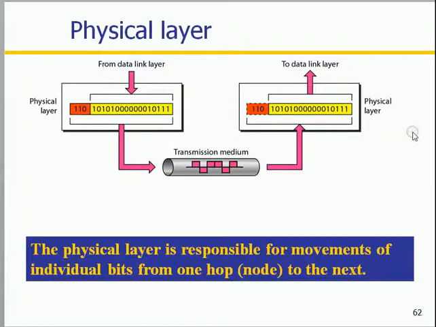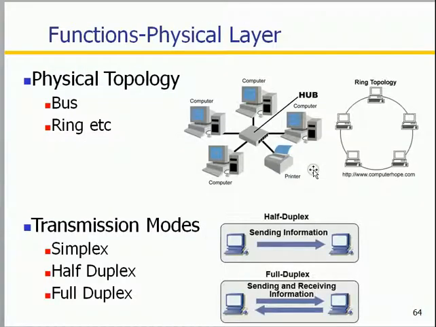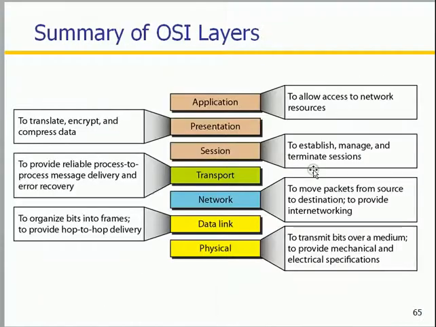In the physical layer, it's converted to bits or bytes. Bits is the main thing, individual bits from one hop to another. This is the primary hardware work. There is no software involved here. So as you can see, it's complete hardware, and bits is the unit that works with this. The PDU, data rate, and synchronization all happen over here. And the topology actually shows up over here. The physical topology you learned is bus and ring, and the transmission modes, you know, simplex, half duplex, full duplex. We did this in the first slide, right? So you already know what this is.